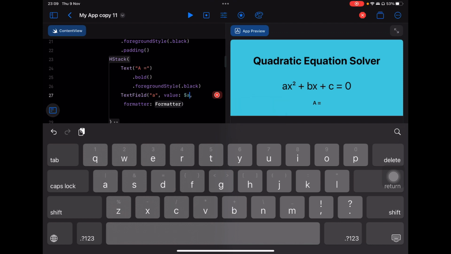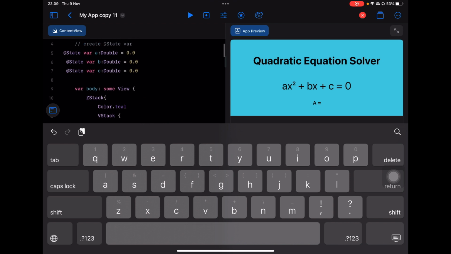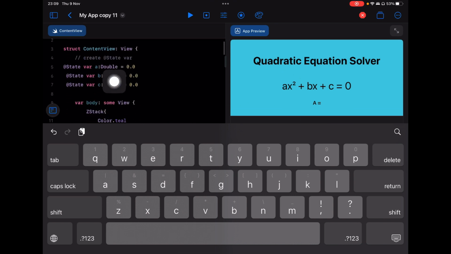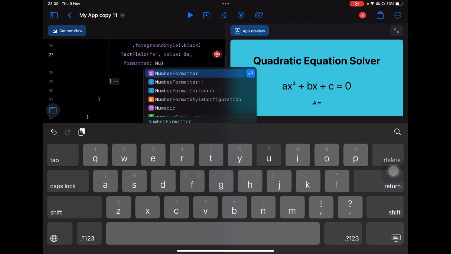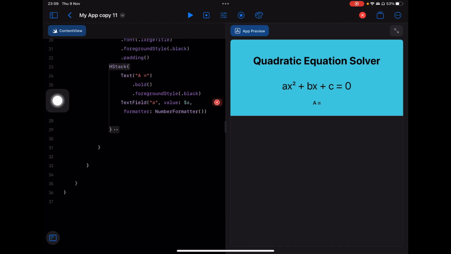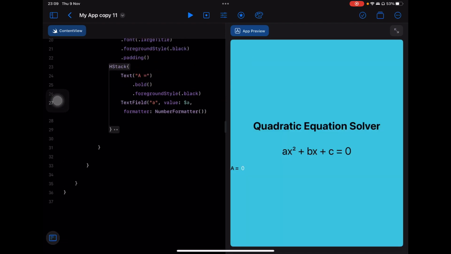Okay, it's binding with the variable A we have declared here on the top. Great. And the formatter here, we're gonna write number formatter. So when you start writing number, I have the option here. We're gonna choose the second one with the round brackets. Now our text field accepts numbers.